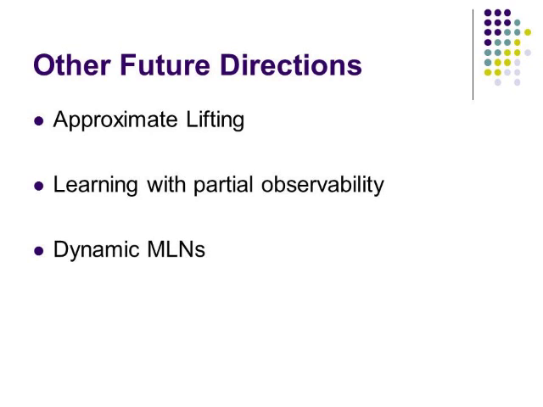So other future directions that I've been looking at with some of my students, one is approximate lifting. I've done some work where you want to identify clusters approximately. So remember, the lifted belief propagation identified clusters exactly, but maybe you want to allow some kind of approximation, you get better clusters, but then performance may deteriorate. Similarly, another direction is learning with partial observability. For example, I mentioned EM, but as it turns out, because you're dealing with undirected models, the M step is pretty hard, even if you have the full training data, right? So maybe using EM versus doing a direct gradient ascent might be comparable with each other. So we are doing some experiments on that.